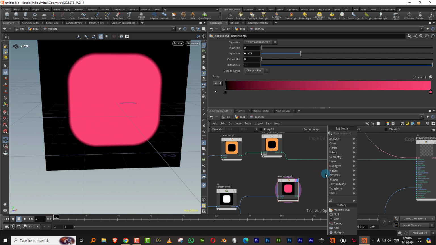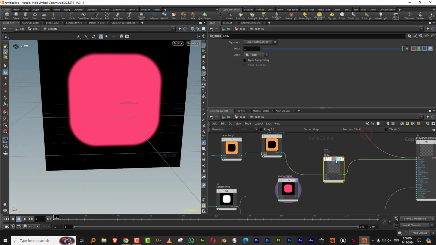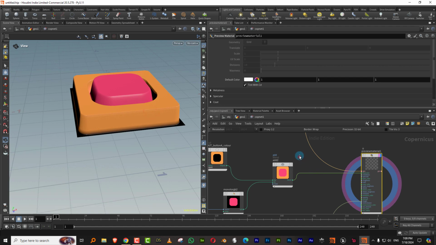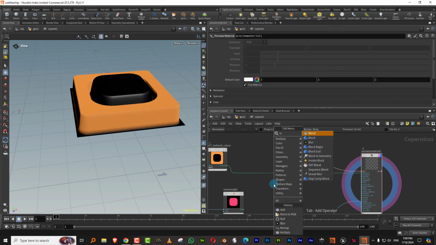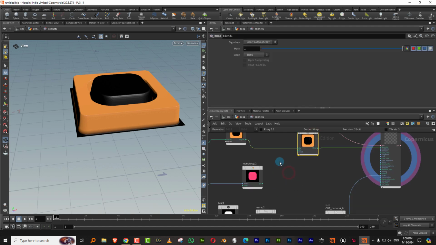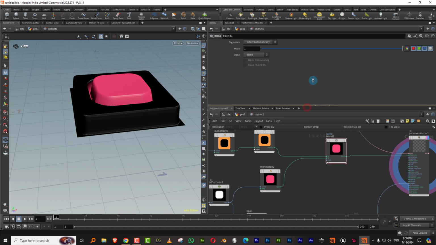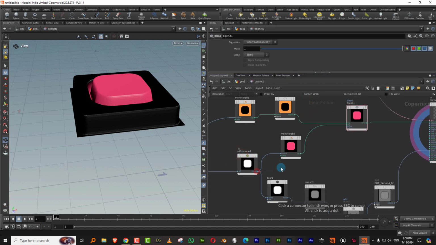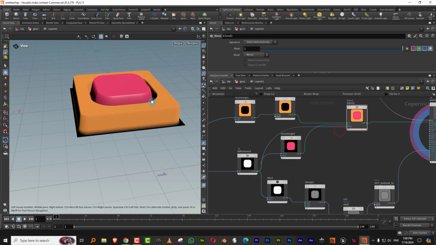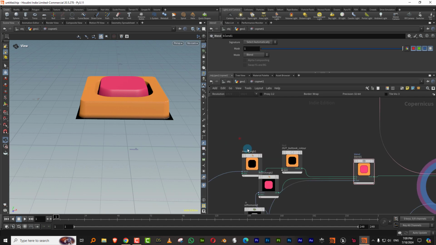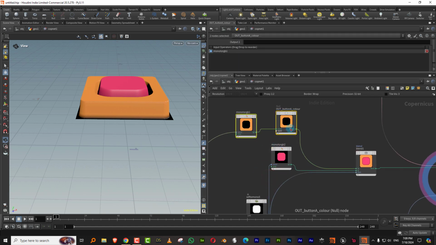That's fine. And I can simply take an add because the background is black, so I can just take an add and plug that in. And if I come in here, see, we get this. Okay. Or if you don't want to do this, we can take a blend. So just take a blend, and I can plug this into the second one, and then I can take the mask value. I can take this mono channel and plug that into mask, and there you go. So we can get this. So you have two different options. If you don't want to add it, then if you change the background or something, then this will sort of become lighter.